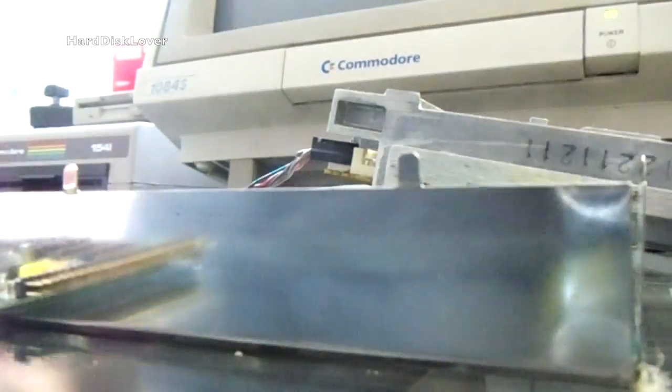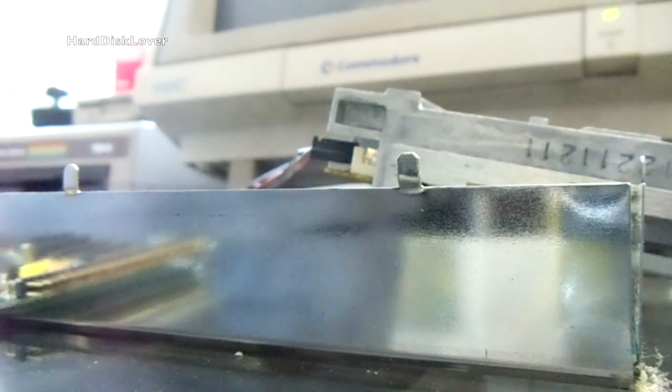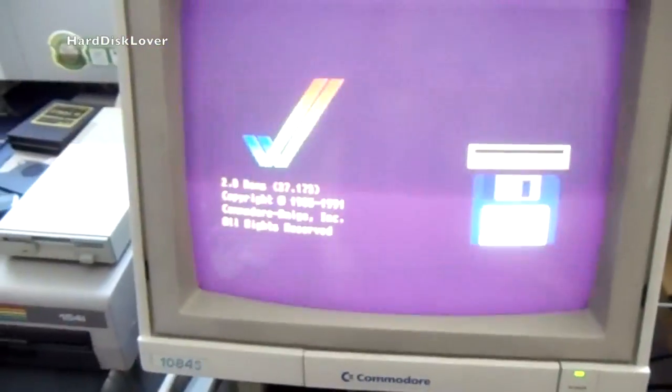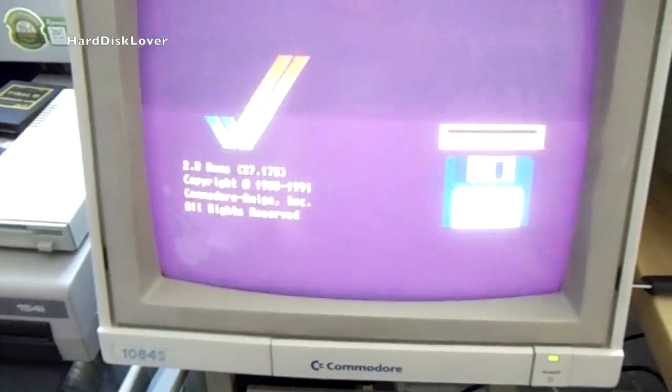I'll just hook up the keyboard. Or I'll just go without the keyboard right now and switch everything on. Widescreen, that looks good. It's loading. But it doesn't seem to recognize the disk. Just eject that. So it seems the floppy drive is okay. Or maybe this demo is not compatible with Kickstart 1.2, but it is, as we can see right now. So, well, at least it turns on.